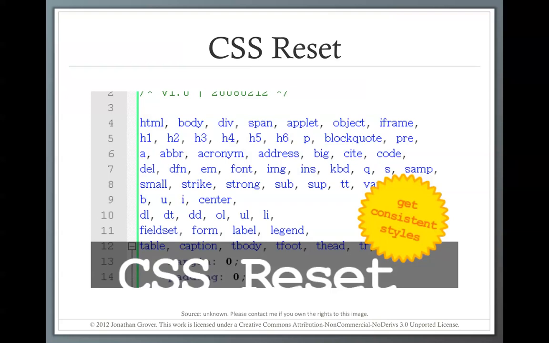First, let's talk about a CSS reset. So oftentimes, when you're building your own websites, you're going to want to go out and download a CSS reset. We've actually been using one that I've given you, or rather a version of a reset called Normalize, which we'll discuss a little bit more in a moment. But essentially, a CSS reset is going to remove all of the default browser style.